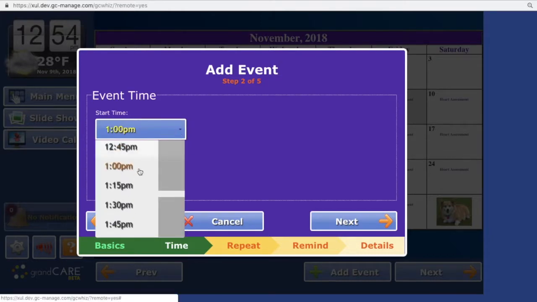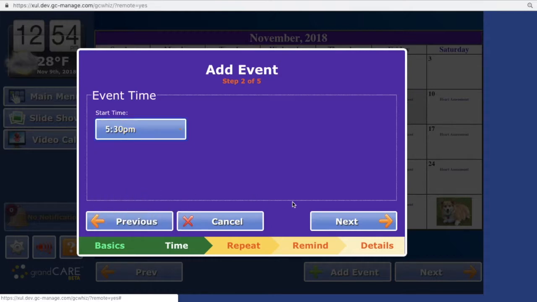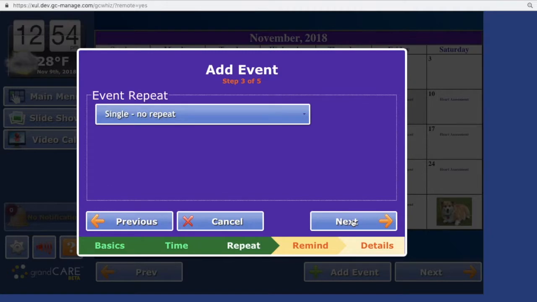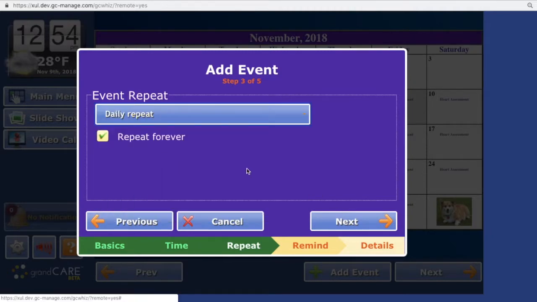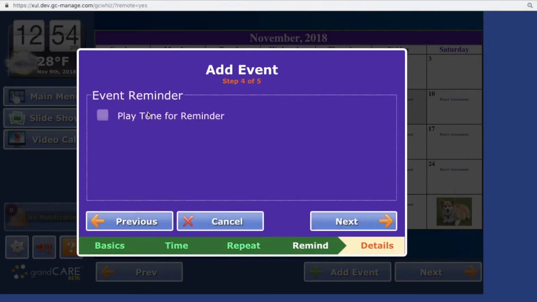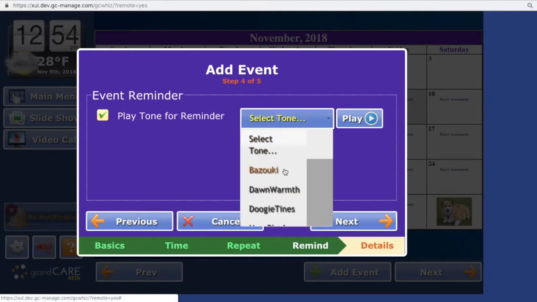And I want this to-do item to be due at 5:30 p.m. Next. Yeah, I want this to repeat daily. Repeat forever. And then I'll touch the next button. And yes, I would like it to play a tone for this reminder. Which one will I have?